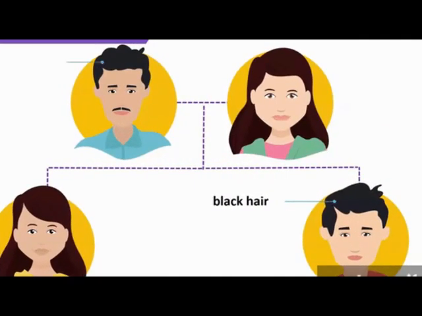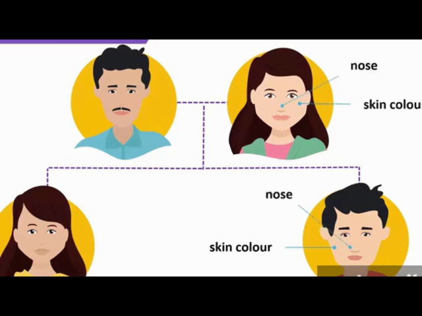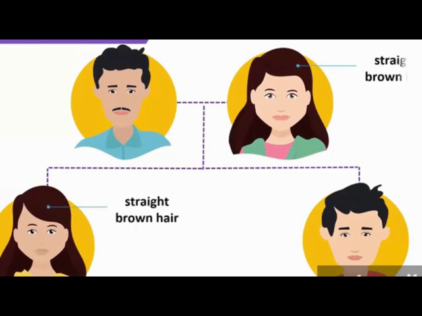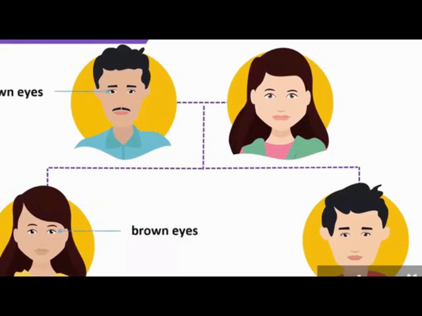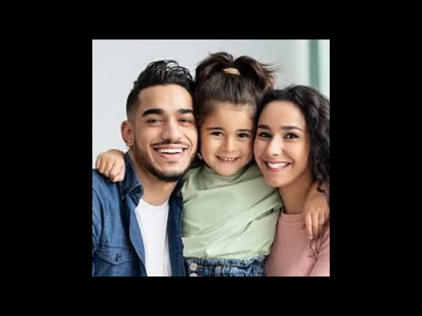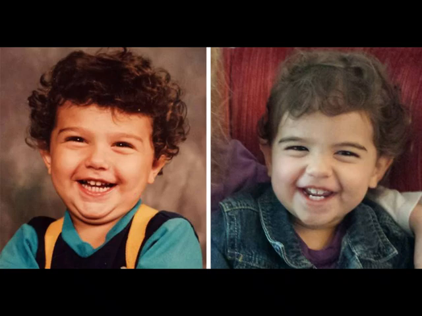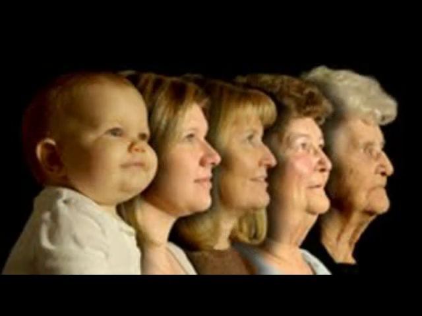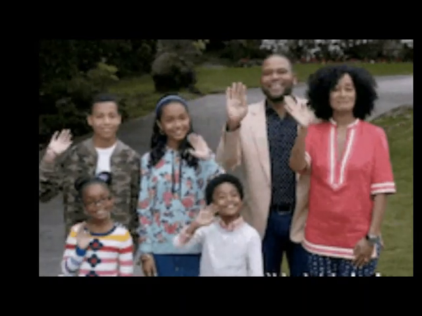Hence, at the time of reproduction, two pairs of factors, each of the two traits in a dihybrid cross, segregate independently during gamete formation and randomly form combinations in the F2 generation. This is why new combinations appear along with parental combinations. That is why we are so different from our parents, from our grandparents, or maternal relatives, from our paternal relatives. Some resemblance is there, but we are not a clone of anyone. We have physical traits similar to all the human species have. But some features are different, some behavior patterns are different. So these are the variations.